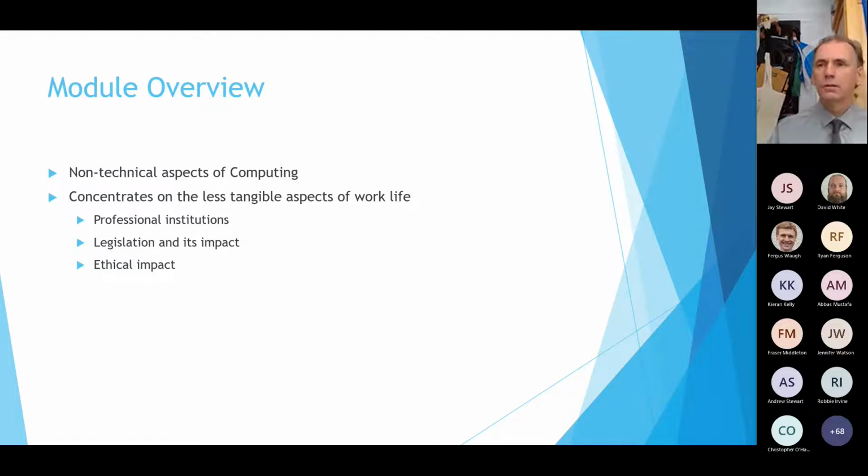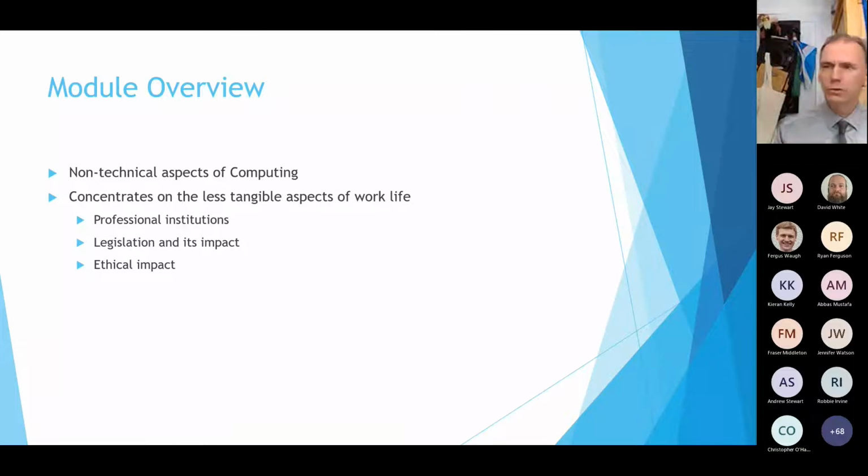But going out into a profession, going out into the workplace, is broader than that. So we were asked by employers to ensure that we had this kind of module in place. It's also a key part of our British Computing Society accreditation, who also require this. I've said require as though we're only doing it because we have to, but of course we're not. We're doing it because these are really good skills to have.